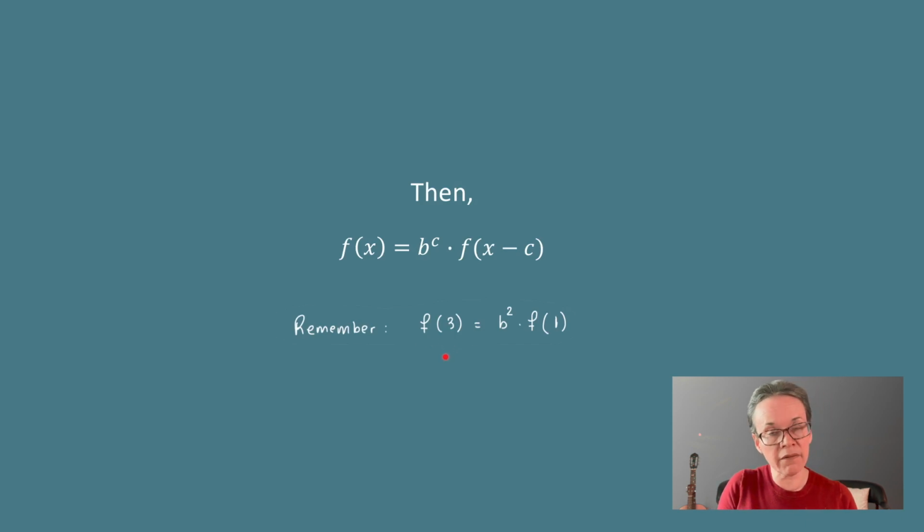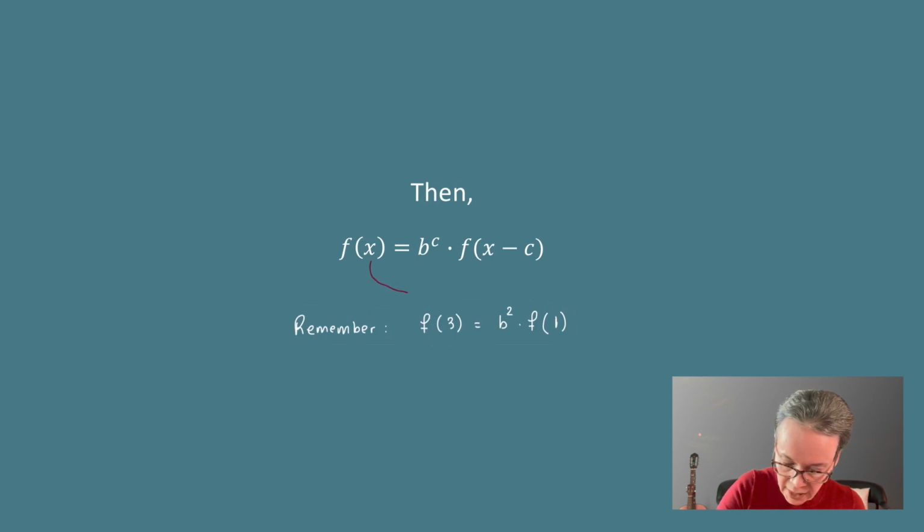And again, just to remind you, when we were doing that just a while ago, we experimented beautifully with f of 3. And we noticed, like in that example, we were going 2 steps at a time. We noticed that f of 3 was equal to the fixed ratio, in this case b squared, and squared because of the 2 steps, times f of 1. And if you notice, 1 is 2 steps before 3. So same thing over here, right? I want you to really see the relationship.